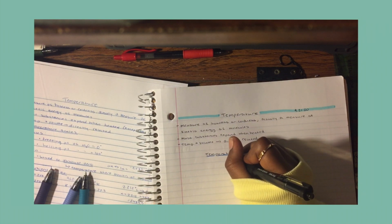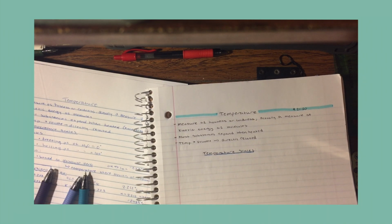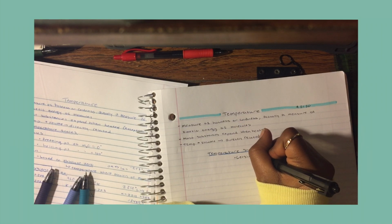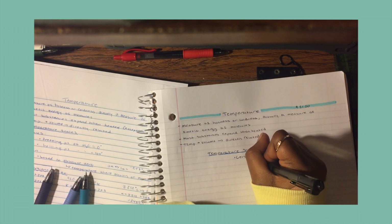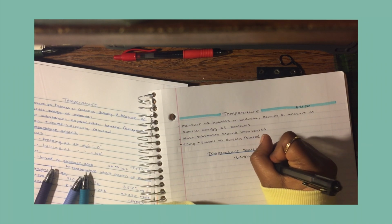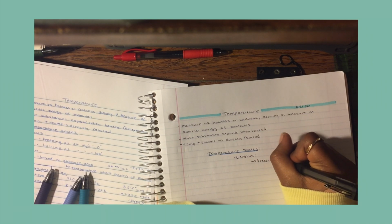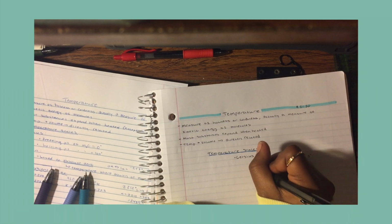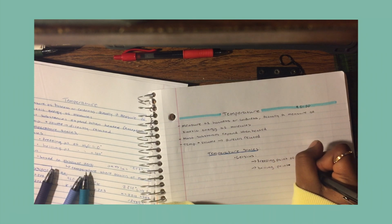I like to write the subtopic indented into the page so that it's not in line with the bullet points that I had already written down before. You see me lifting up my pages a lot in these clips. That's because I have a template for my notes that I've made so that I can keep the same type of note-taking pattern, if that makes sense. In the very front of my notebook, I have a whole template that I created for notes like these. If you want to see that, I can make a whole other video on my templates.